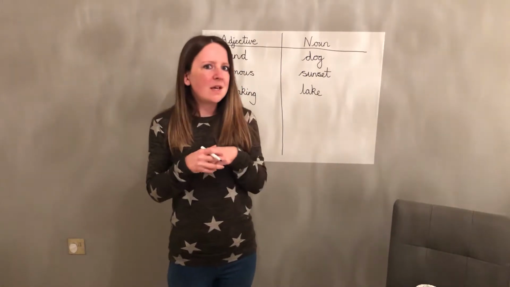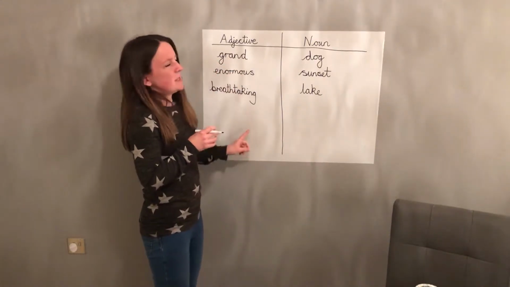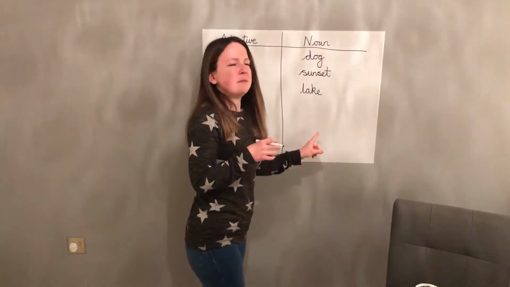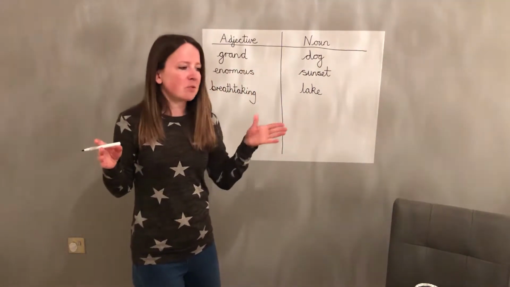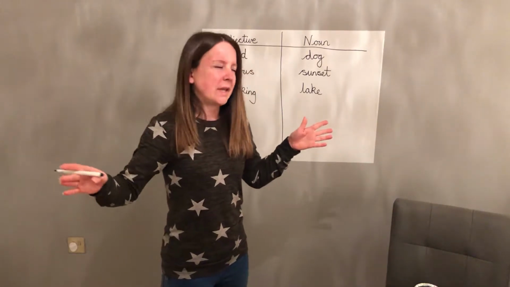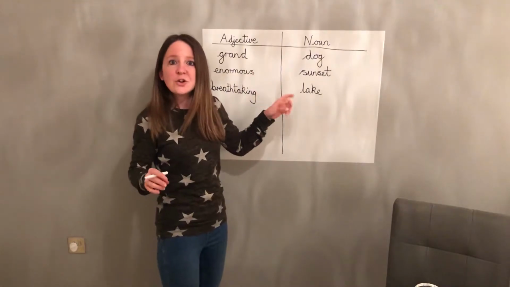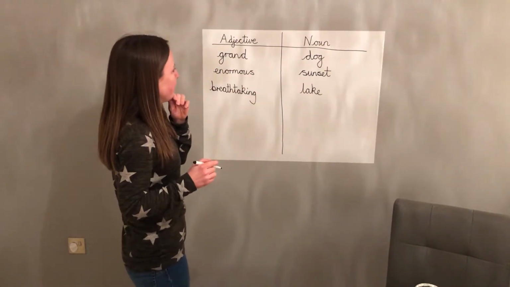So, the game is for you to match one of these adjectives with one of these nouns, so it makes a sensible phrase. At the moment, we're not making a sentence. We haven't got a capital letter at the beginning. We haven't got a sentence with a full stop at the end. We've just got a phrase that could make part of a sentence, okay? So, have a little look.